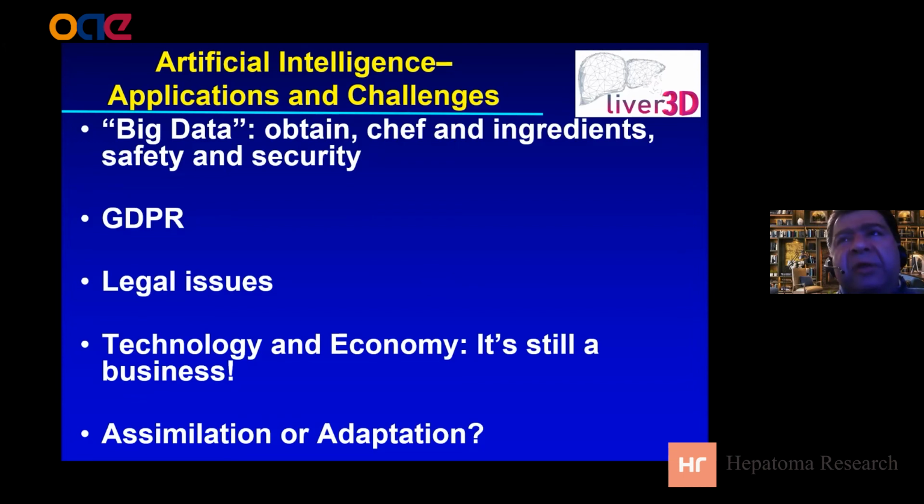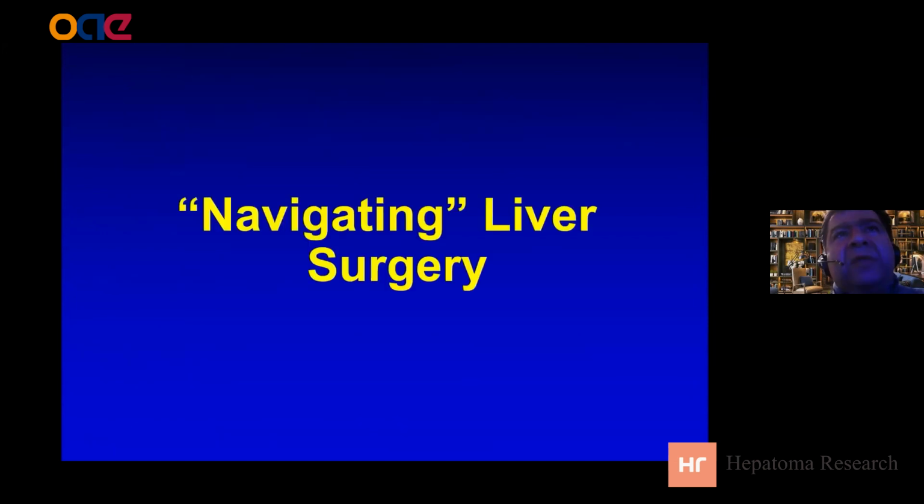It is a business, and it's not a coincidence that several big companies such as GE and Google have been involved and want to be involved as part of it. And of course, the question is whether we're talking about a simulation or adaptation, something similar to the Borg in Star Trek for those who are fans. But the idea is that you're not going to lose the human element. We just have to learn about it, know its limitations, and know how to use it best.